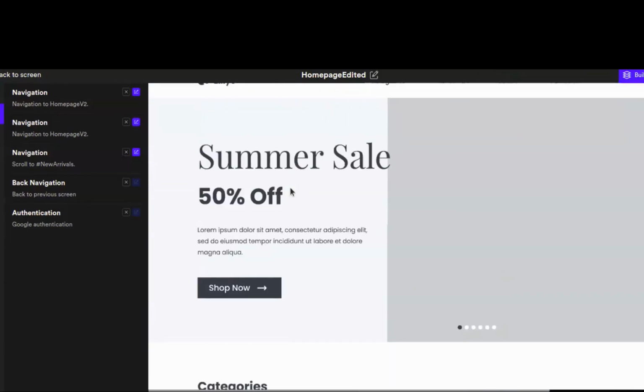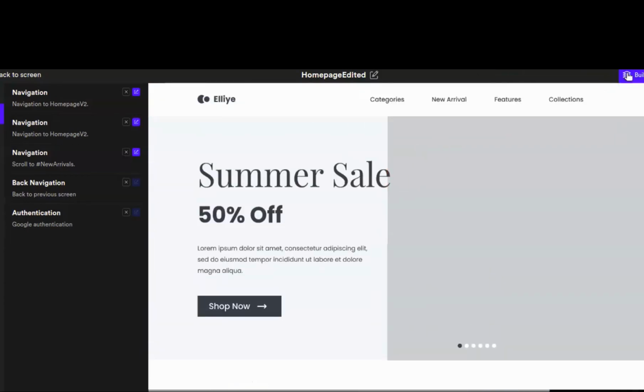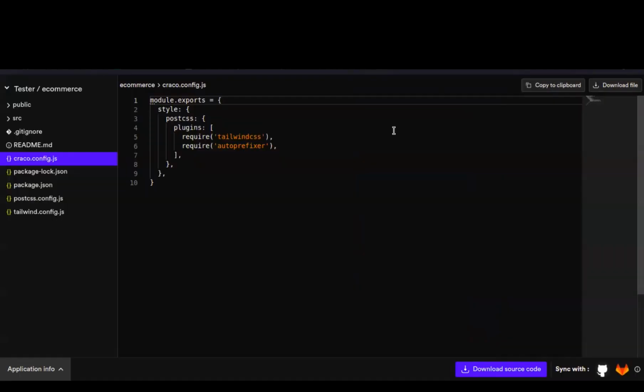The next thing that I'm going to do is just click on the build button over here, and you can also go back to the previous screen and edit all the other pages. For now, that's enough for me, and I'm going to just build the application over here. Now the build does take a few minutes, so once the build completes, you are going to end up on this page where you can see the code view of your application. Now you can download your source code from here, and it's going to give you a zip file for your project, or you can just upload it to your GitHub or GitLab.